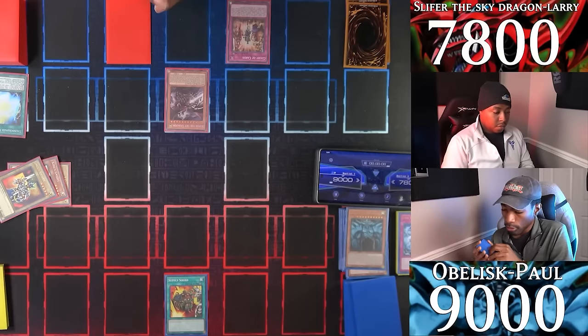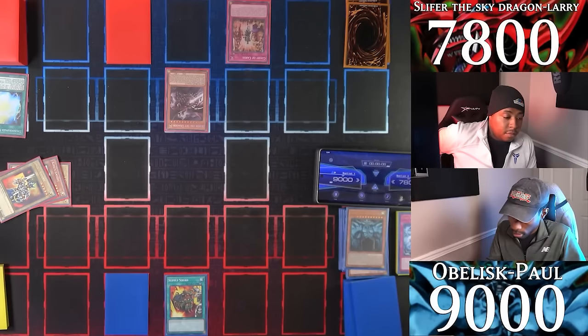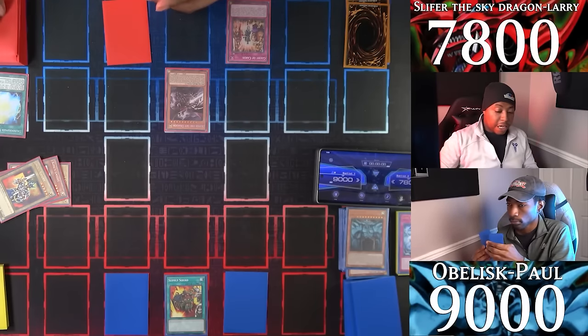So with my Obelisk destroyed, I'm wide open, at least for now. I'll set two cards face down and end my turn. Attack points is wide open. Okay, I draw for turn.